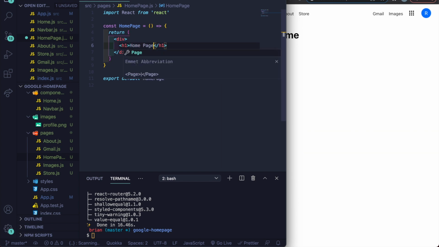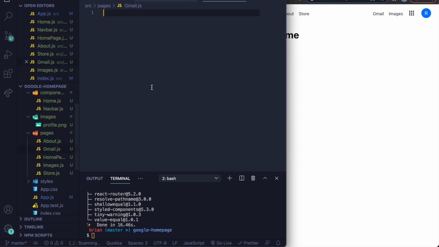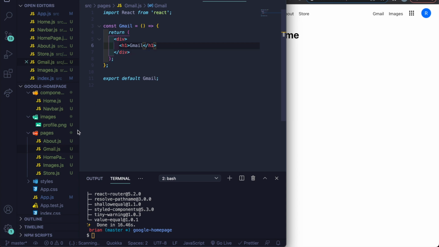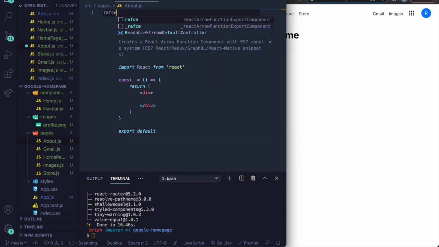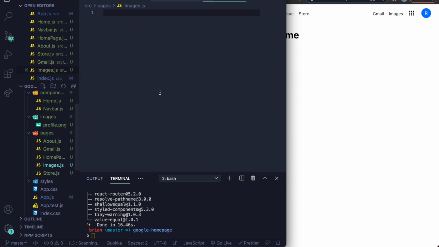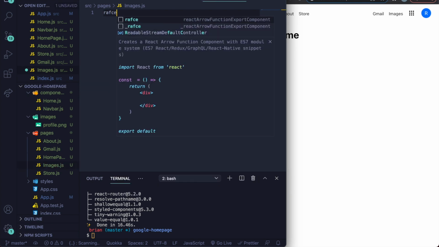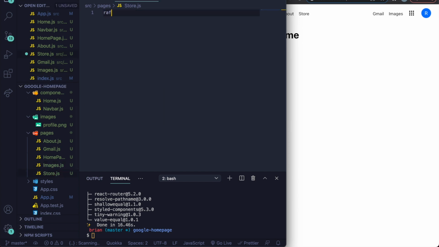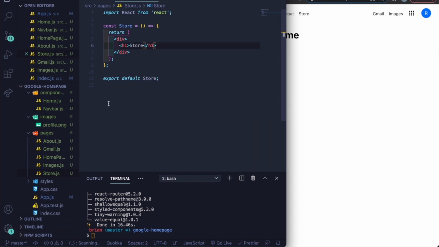You can say home page here, go to Gmail, REFCE, and just type Gmail, go to abouts, and rinse and repeat this for all the pages, just so you know when you click on the link whether it works or not. Images, save, REFCE, and then say images, and then store, REFCE, and just do store.